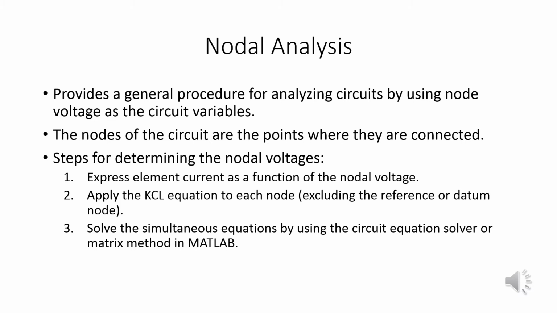The following steps are used to determine the nodal voltages. First, you have to express the element current as a function of the nodal voltage. Next, you have to apply KCL to each node with the exception of reference nodes and datum nodes. And finally, you have to solve the resulting equations to obtain the unknown voltages. In MATLAB, the two methods used to conduct nodal analysis are using the circuit equation solver or the matrix method. For the next example, we'll be using the matrix method to solve nodal analysis.